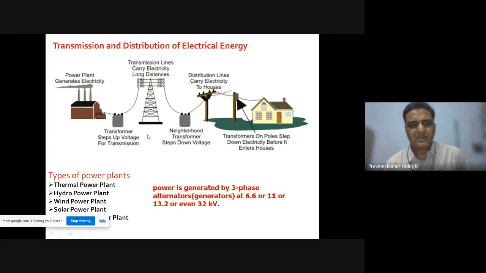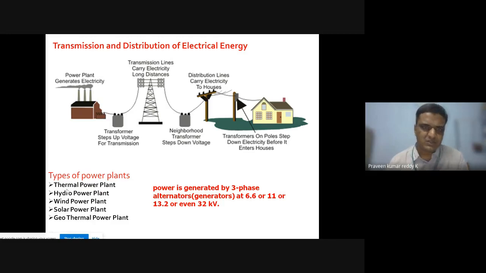When we transmit the power through overhead transmission lines, we have some steps or processes done in between. To explain that, let us see this picture. This picture explains the entire power system, where the power gets started, how it is generated. The first thing if you see here is power plant which generates the electricity. There are various types of power plants: hydro power plant, thermal power plant, wind power plant, solar power plant and geothermal power plant. Various kinds of resources are used to generate the power. Various natural resources are used to rotate the turbines and generator present inside the power plants.